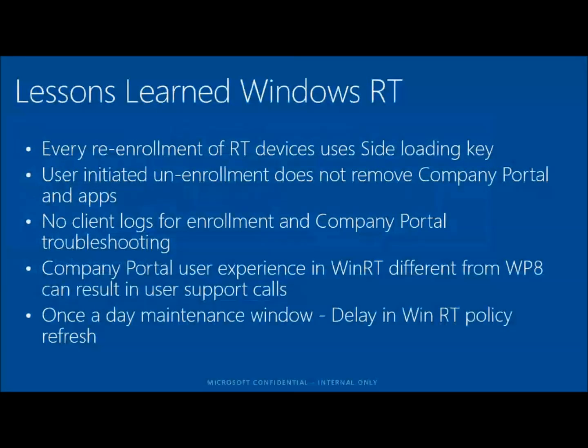Right. Now, there are quite a few lessons learned on Windows RT because it's a new architecture, new platform. Every time you re-enroll, if a user wants to unenroll and then re-enroll, it uses one side loading key automatically, so you may want to remember that. Also, if the user unenrolls on the device side, it doesn't remove the company portal and the apps associated to the device, because you can still log into the company portal to manage other devices. That's the primary reason to keep the company portal.